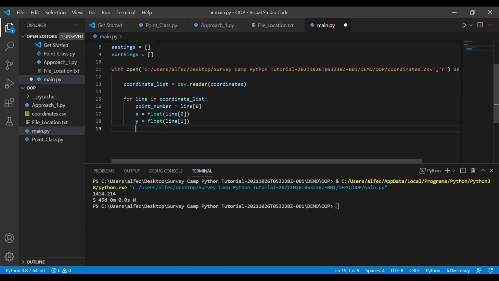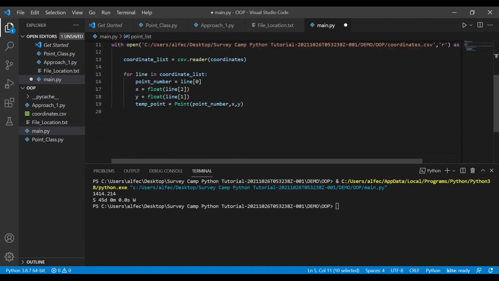Guys, I'm sorry for that. So what we're going to do next? We need to create a temporary point here. I'm just doing this to make it very clear and more readable. So temporary point is equal to Point, and we are going to instantiate the point right now using these values: our point number, our x, and our y. After creating this temporary point, we're going to append it to our point list.